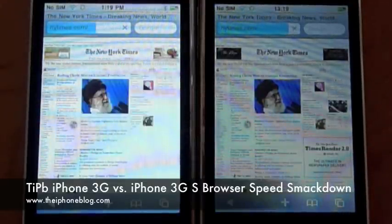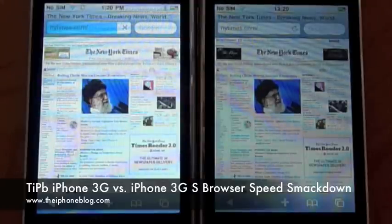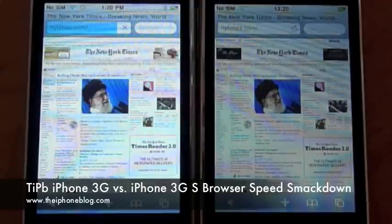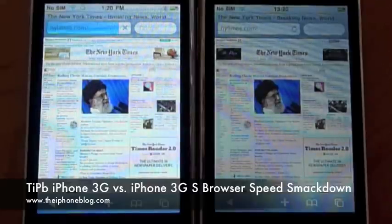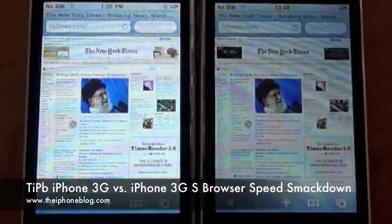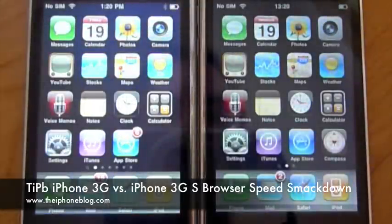The difference is really appreciable, and I don't want to say I told you so, but like I said, Apple at the announcement, they had me on speed. It's the difference between a 486 and a Pentium. I forget who said that. Someone in the blogosphere said it, so credit to whomever did, but it really is that big a difference. It's like if your car could suddenly accelerate twice as fast, or you get a new laptop that's twice as fast. It doesn't seem like much, but then you try to go back, and it's really difficult. All right, so that's it. Big difference for the 3GS.